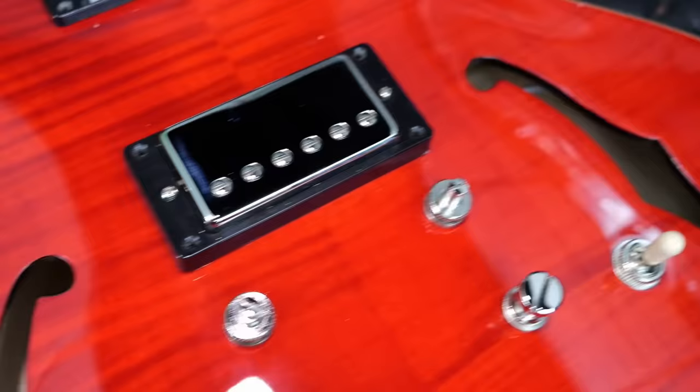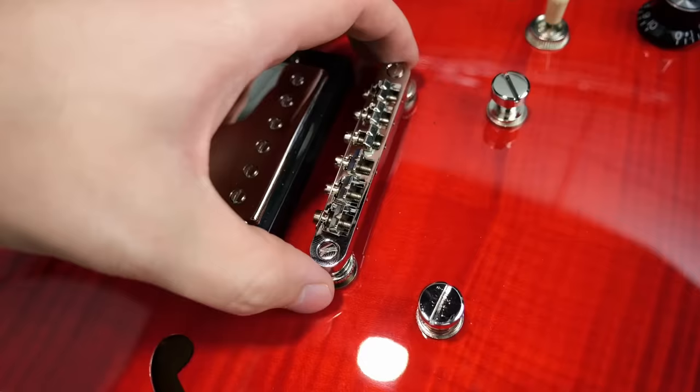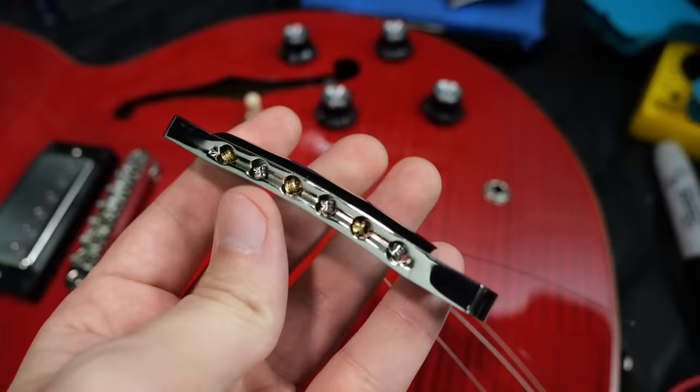styling's just very different. But speaking of our bridge, it's just your typical Epiphone Locktone series. It's not actually a locking bridge, it just refers to these little barbs that are inside there that help it stay secure. Same thing is true on our tailpiece. You can see the tabs there a little bit easier. It helps it stay in place during string changes.